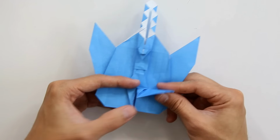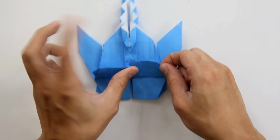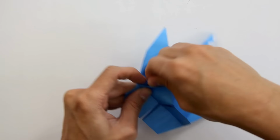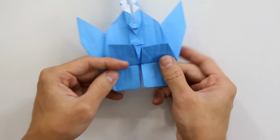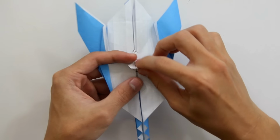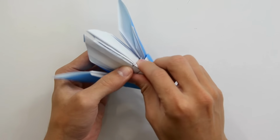Now you're going to fold here these two flaps upward, this one and this one, like this. And we are going to fold this small excessive part here of this flap to inside this pocket here. Okay, so it's going to look like this. So do the same thing to all 4 flaps. And the model is going to look like this. Now turn the model over and you're going to fold here this big flap downward like this. Fold here this small flap downward like this, and at this part here you're going to fold the whole model in half. Okay, in this direction here.